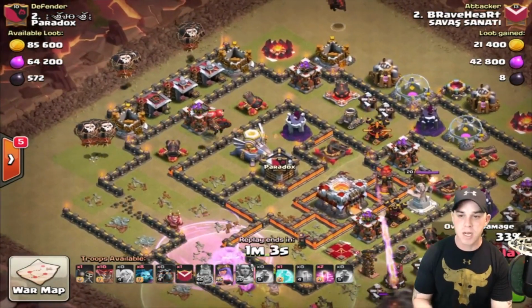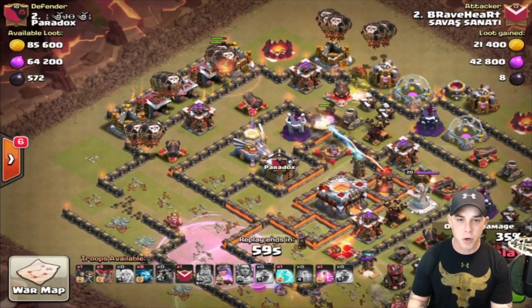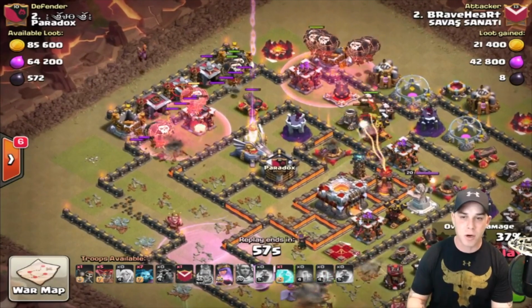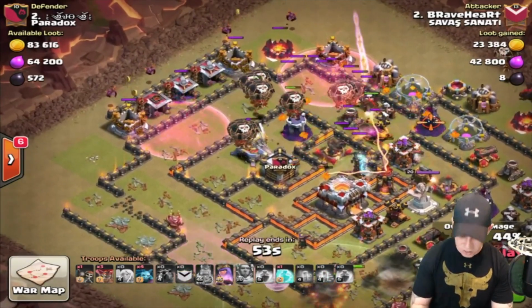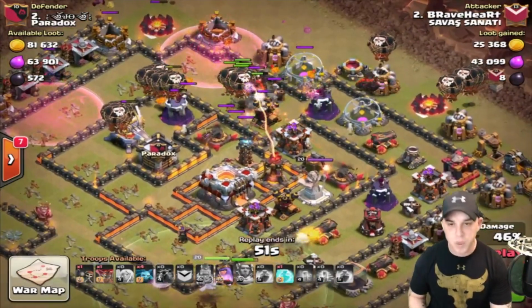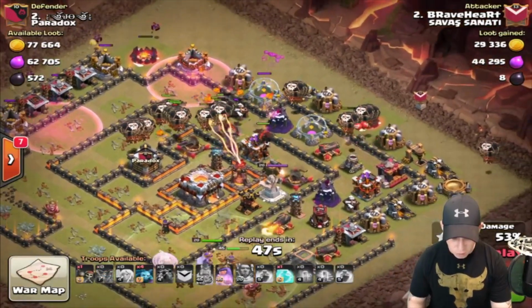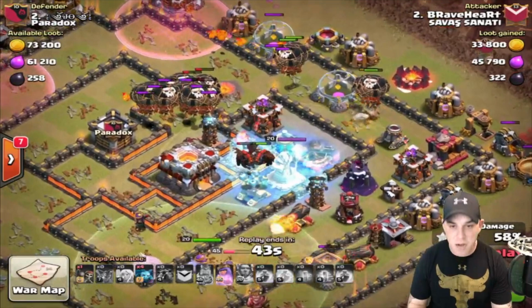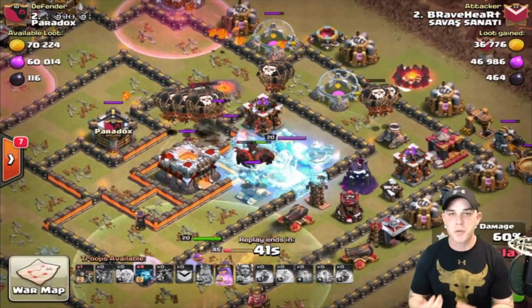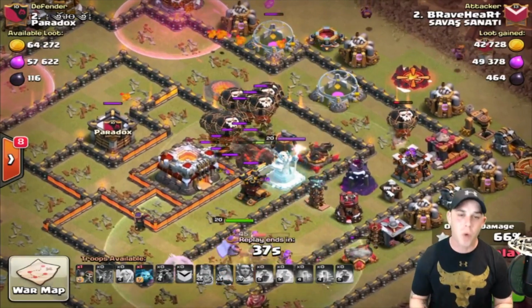So loons coming in, drawing the air bombs, seeking air mines. 2 to 3 balloons per air defense on the perimeter, using haste spells to speed the balloons up, gets them into the Eagle Artillery, into the Wizard Tower, and then into the air defense, flanking on the far western corner and bringing them in as the Hounds arrive. He freezes both the Inferno Tower and the air defense. So cracking this base wide open with air.